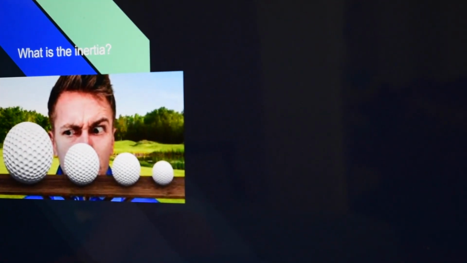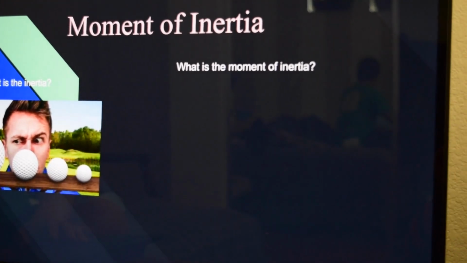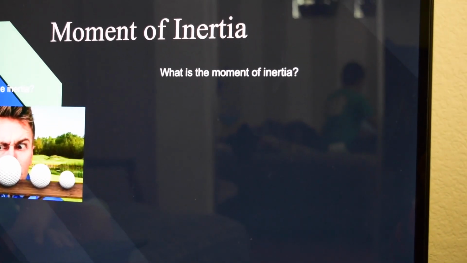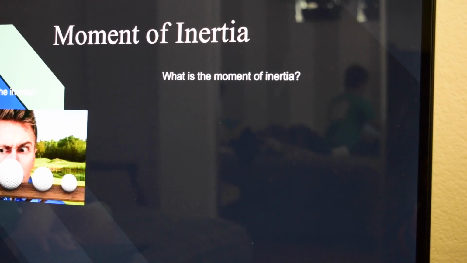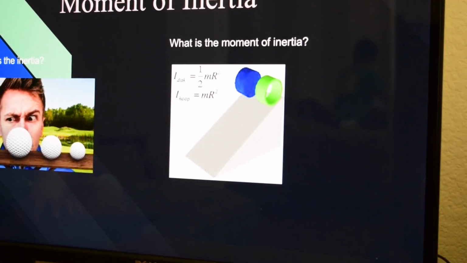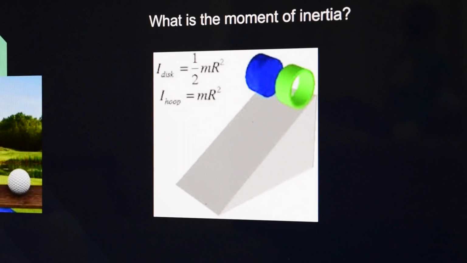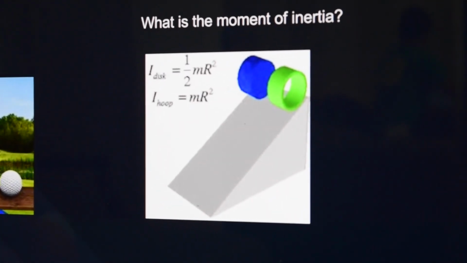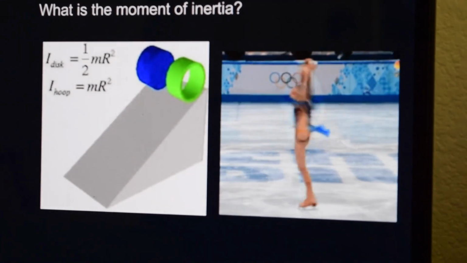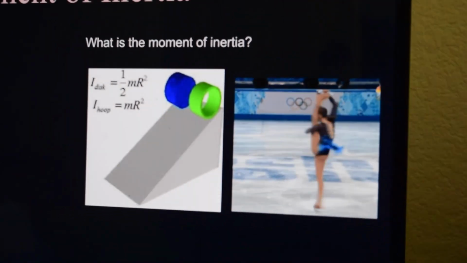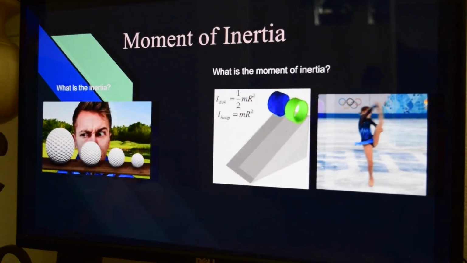To explain the tennis racket theorem, we need to understand moment of inertia. Moment of inertia, also known as angular mass or rotational inertia, is simply an object's resistance to angular acceleration. Assuming 2 objects have the same mass, the object with more mass further from its center, in this picture, the green object, has a greater moment of inertia. This property explains why figure skaters try to keep their arms close to their body. This helps them increase angular velocity.